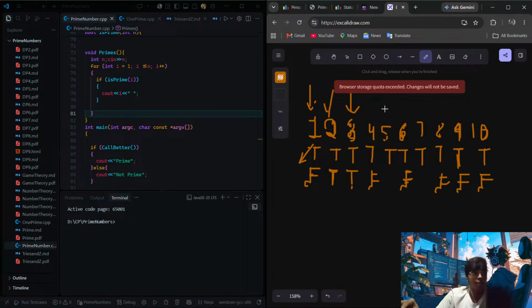Now I will jump to 4. I will see that 4 is already a non-prime. So I will jump to 5. I will see that 5 is a prime number and all the multiples of 5 are not prime numbers. So all the numbers that are divisible by 5 will never become prime. So 10 will never become prime, which is already marked as not a prime number, right? So I will mark it that this is not a prime number. So I know that 6 is not a prime number.